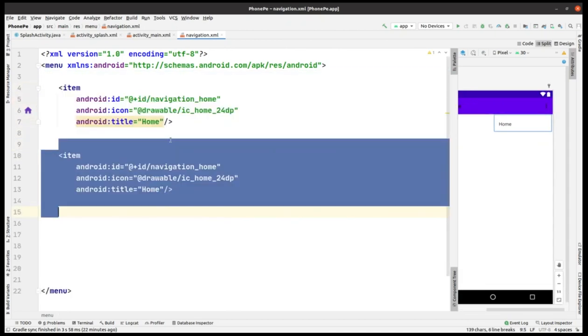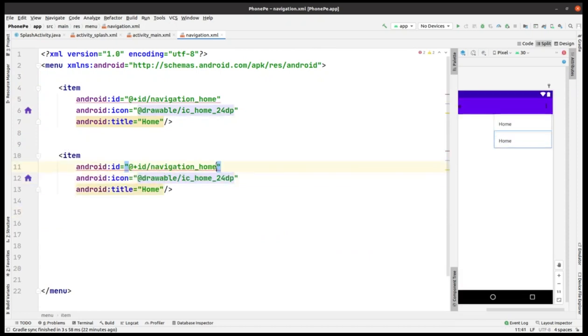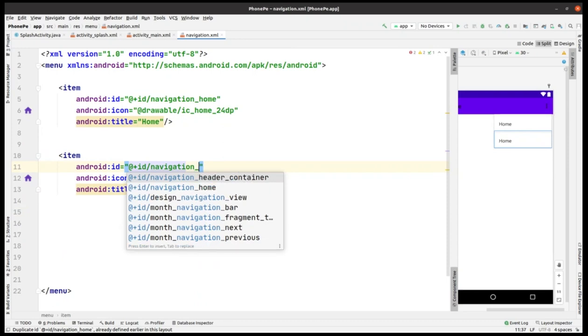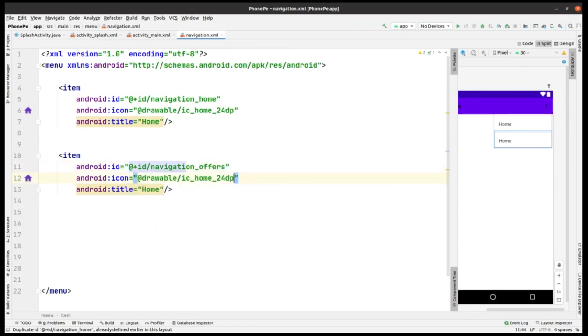No issues. Now let me copy this and paste it again. Here I just have to change the ID to navigation_offers, change the icon to ic_offer_24dp, and change the title to offers.